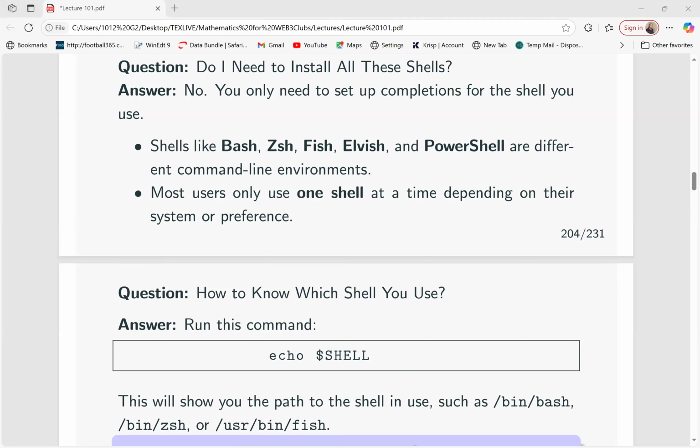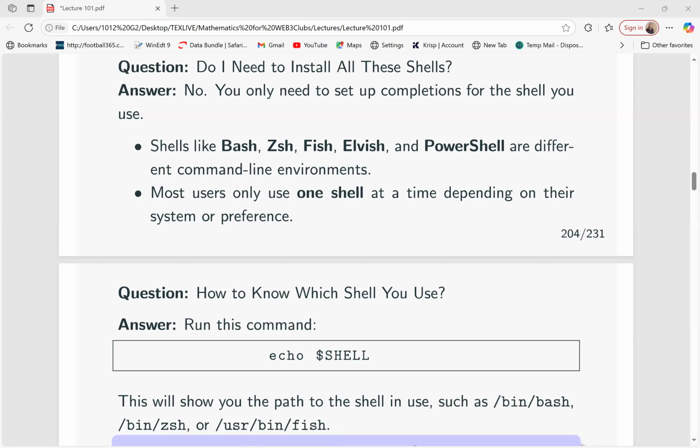I've said why shells are important, and of course there are various types, as you've seen. We said they're important for auto completion.